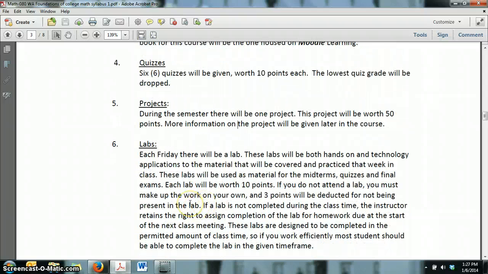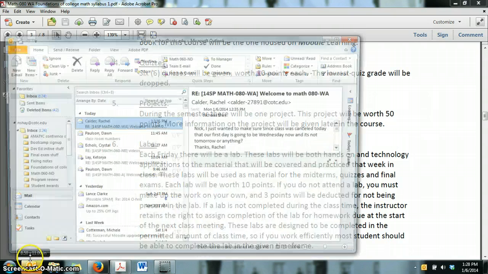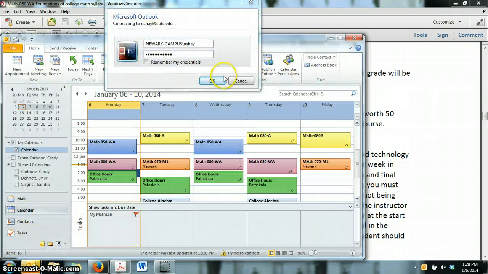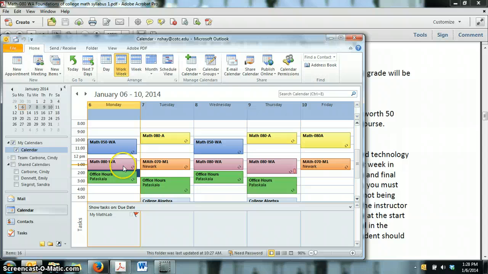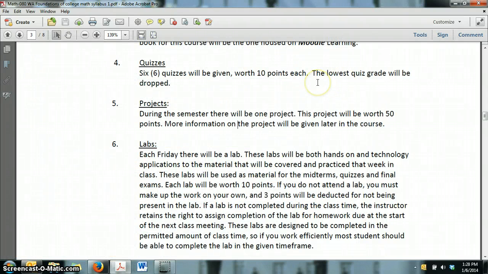All right, a big part about this course that's very different from any other courses I've ever taught, and something I'm really excited about, is we have labs each Friday or Thursday, depending on the section. I think our lab is on Thursday. Let me look real quick. So we're going to have lecture on Monday and Wednesday, and then Thursday you're going to come in and we're going to do a lab. I've broken out all those really hard word problems, all the calculator stuff, all of the technology applications and activities. I've broken them off into that Thursday interactive lab.